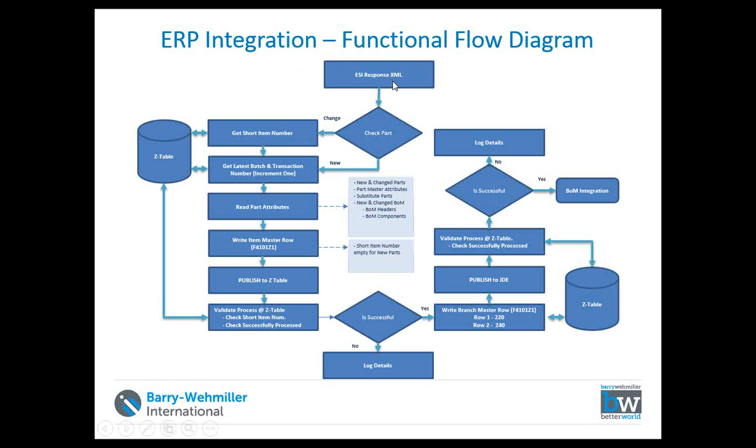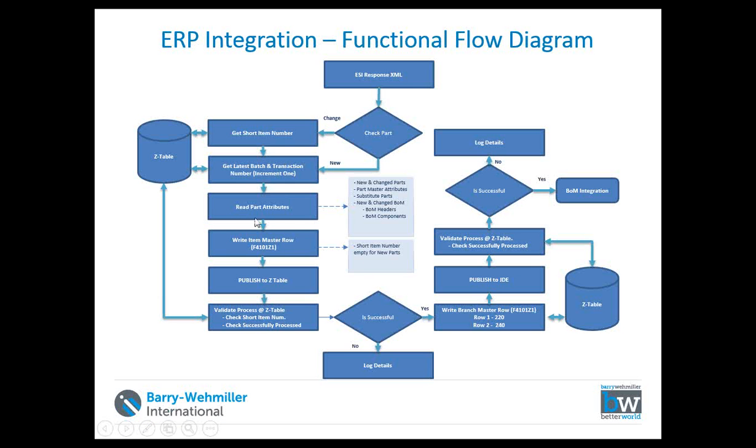So yes, using the ERP connector, XML will be published at a required location where we configure. Using that XML information, we are going to check whether it is a change part or a new part. In case of a change part, we have to get the unique number provided by the ERP system and carry that unique number, otherwise it will not integrate. And in case of new, we have to provide the batch number and transaction numbers, which we also get from the latest batch number and transaction numbers.